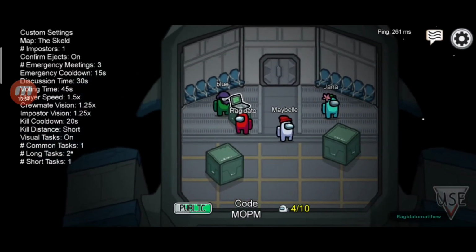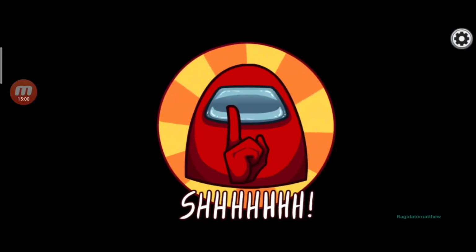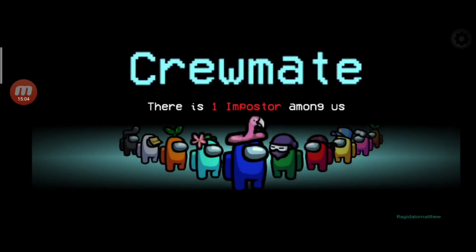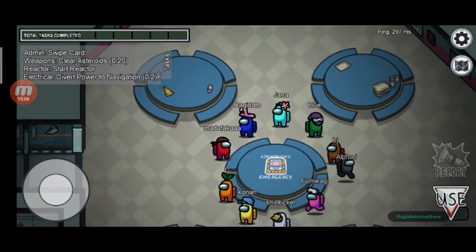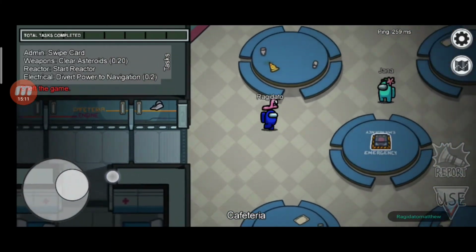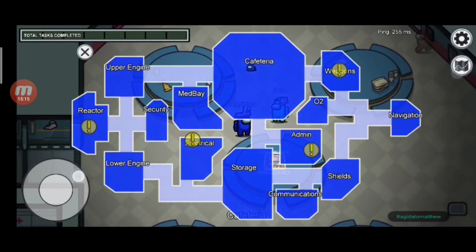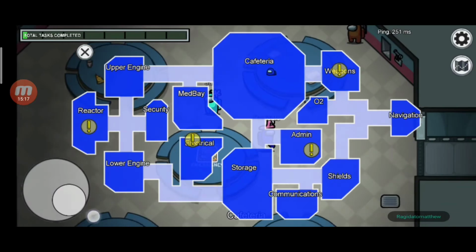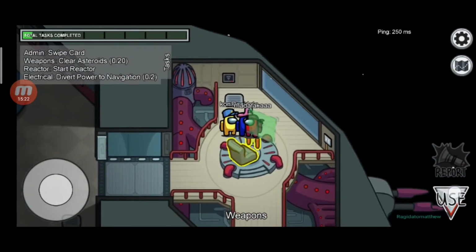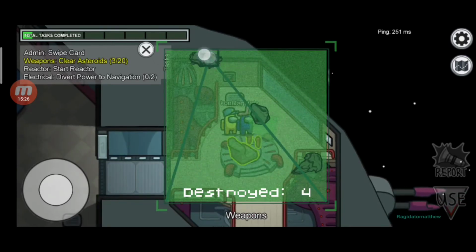This is really nice. This is a nice game. Okay, the game is almost starting. Okay, it's starting. Okay, what am I? Okay, I'm crewmate. Right. Nice. Okay, let's go to the task. Okay, I'm gonna go with you, sir. Let's go to the weapon. The weapon, right here. Yeah, I'm gonna do that. Really quick, destroy. Okay, nice. That's nice.